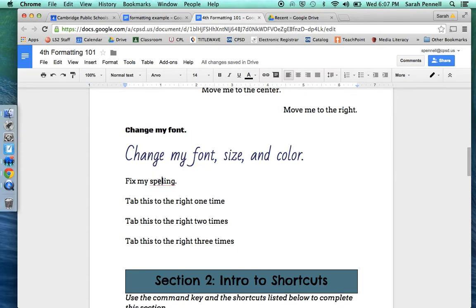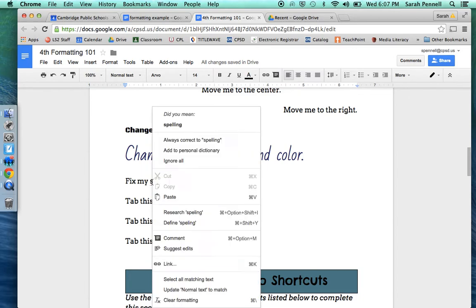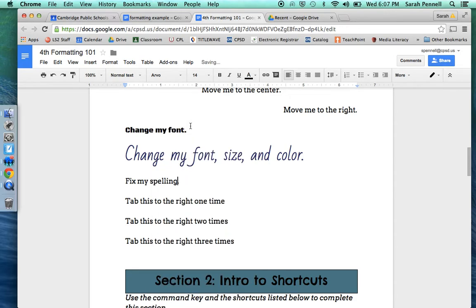But if you didn't know, what you can do is you either double click on a trackpad or you control click and it brings these options up, okay? Now look right up to the top. Did you mean spelling? Yes, that is what I meant. Thank you, Google. And correct it, and there you go. So the spelling is fixed.